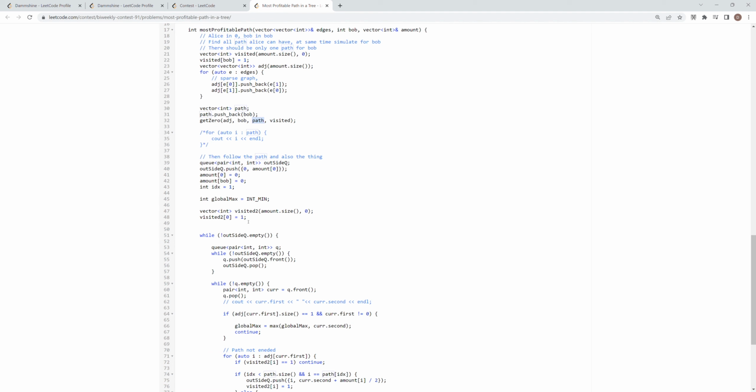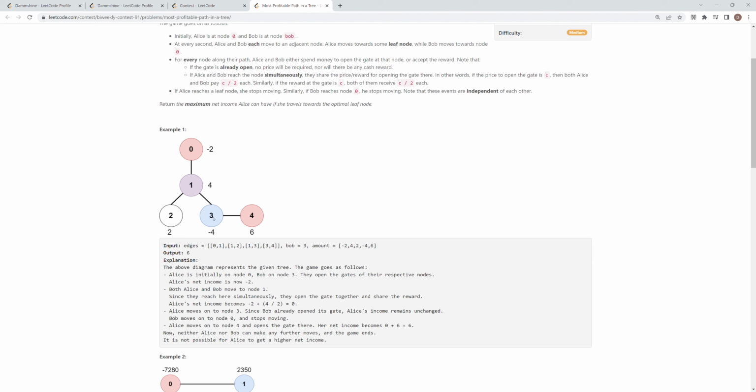So here I perform BFS. Why do I perform BFS instead of DFS? Because at the same time we also have to simulate Bob. What happens here is that Bob makes this move and Alice makes this move, then Bob makes this move, Alice makes this move, and lastly Bob makes this move, but Alice this time performs this move and this move at the same time, in the same timestamp, so the 3 operations are performed at the same time. I want to achieve that, and in order to achieve that, I have to use breadth first search.